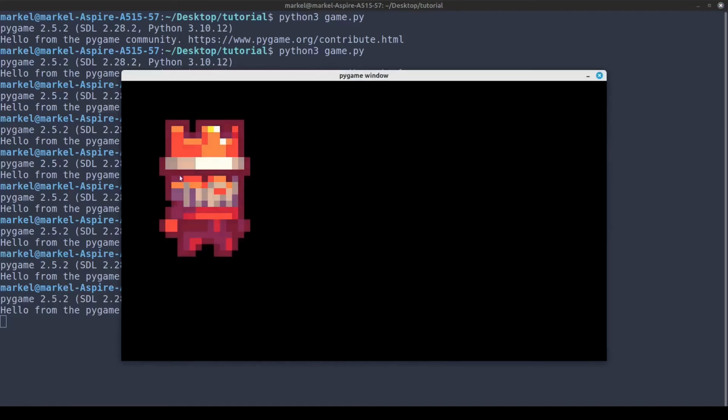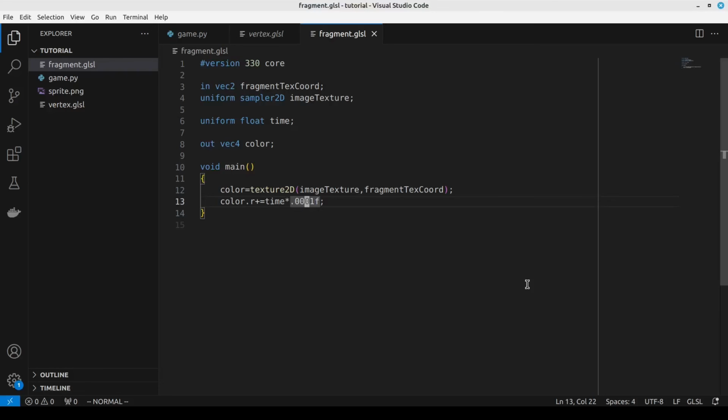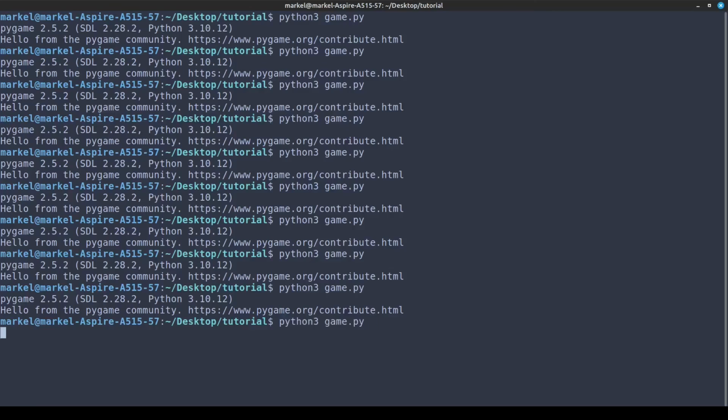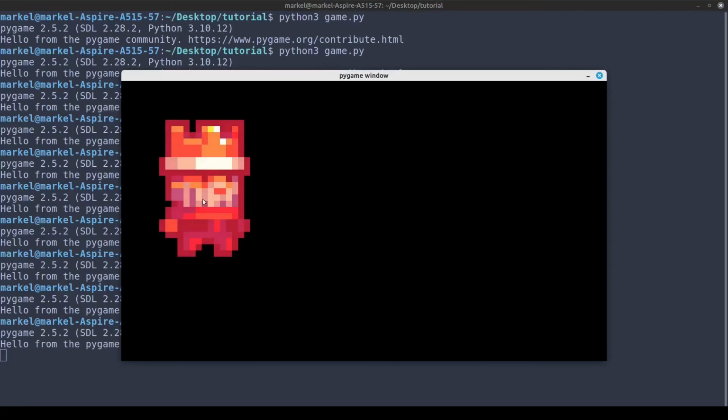Yeah, well, it's working. And if I wanted to blink, I can use the sine function. So the sine returns a value between -1 and 1. I would like it to be from 0 to 1, right? So I can just add 1 to it, and then I can divide it by 2, so multiply it by 0.5, and this should be blinking.